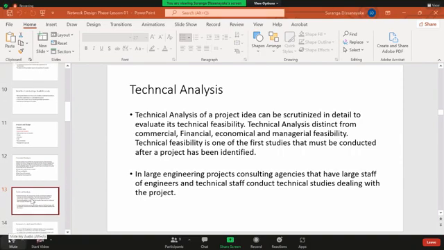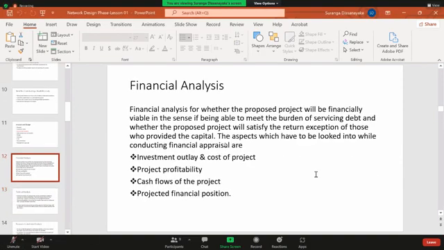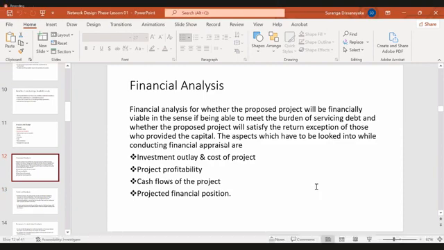Okay. This is financial. What is the technical analysis? Why do we want to do the technical analysis? Let's say you are going to construct a ground. Everybody is familiar with cricket. You want to create a ground. Then what is the basic technical analysis? Say we will have some international match on the Ratmalana ground. As a technical analysis, what are you going to do? Just think about the background.